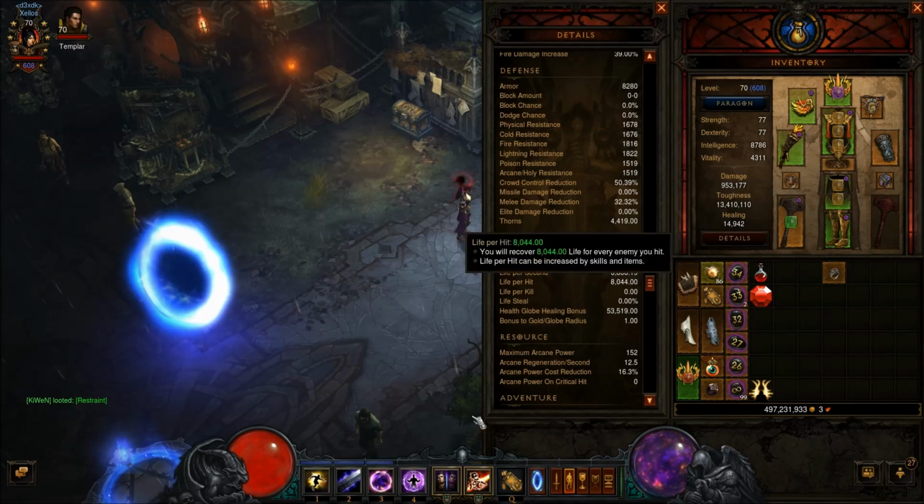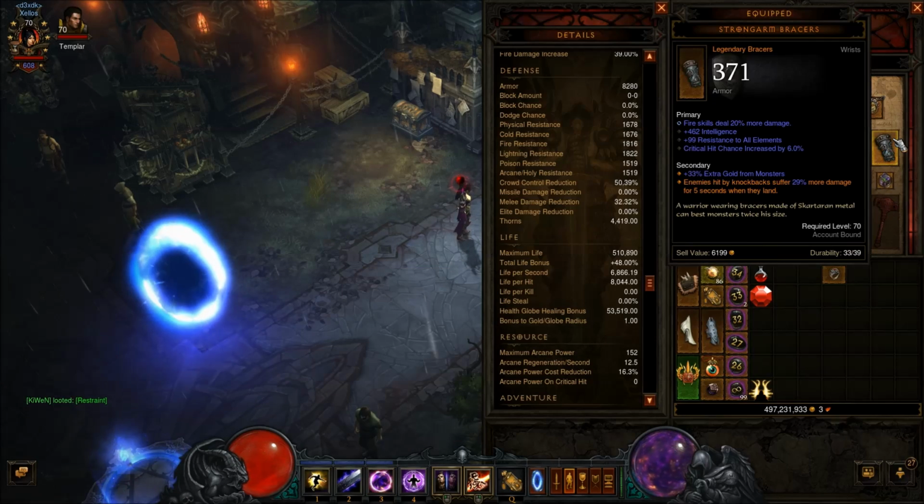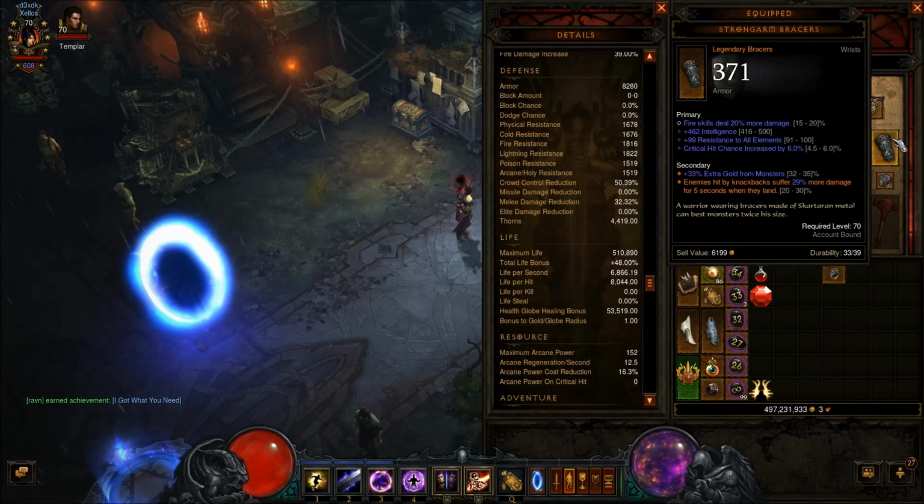I use Strongarm Bracers because every time an enemy gets knocked back, they give you 30% increased damage for 5 seconds. I get 29 because I don't have perfect rolls. I want resist instead of extra gold from monsters.